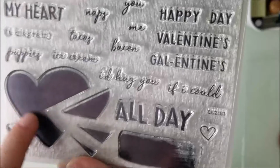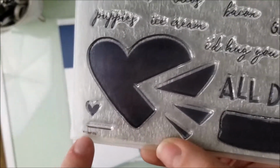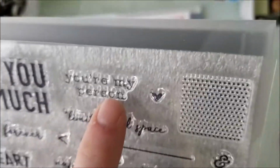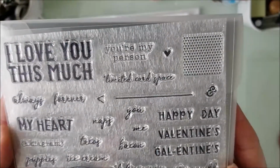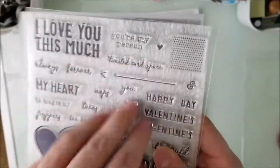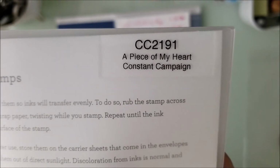Here's a piece of my heart. Like there's the little pieces. This one, there's a heart. There's another heart. There's a line. A diagram, my heart, always, forever, you're my person, a limited card space, all of that. So how can you, I mean, this is awesome. It's gorgeous. I love it. I cannot wait to use this. I can't wait. I'm so excited. And there is the number, the number for the stamp.